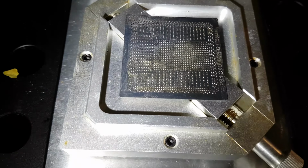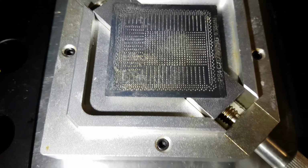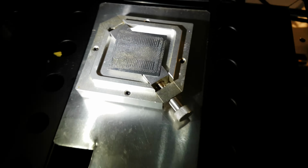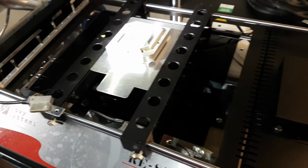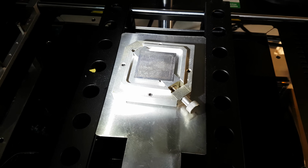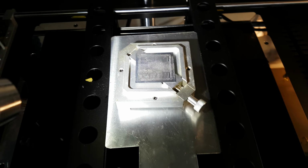So as a result of that, I thought it would be a cracking job to try out the direct heat stencil, but it turned out to be an absolute bollock. So as I said before, this is my first and my last direct heat stencil. I'll be going back to using my old stencils.